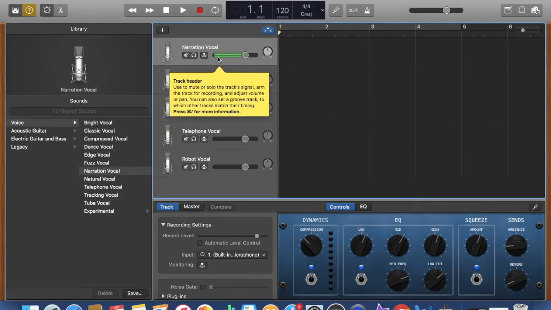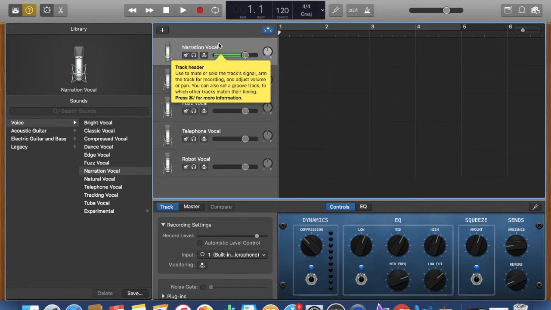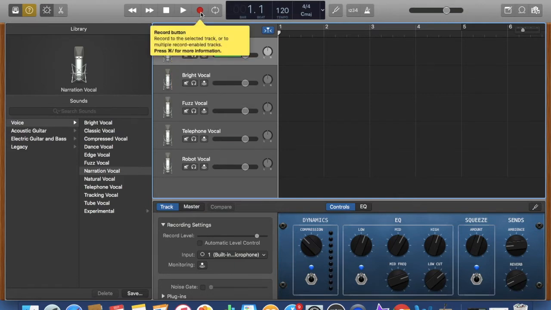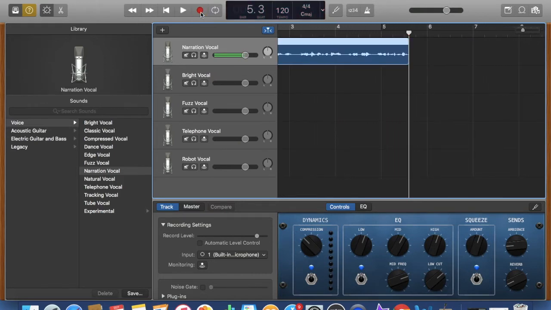You can see that the microphone is definitely picking up. You can see on the graphic right here, it is actually showing up. So what we need to do then is go ahead and record. Once you're ready to record your test, you click the record button, and you can see right now it's actually recording exactly what I'm saying to you. Once you're done with your recording, you can just hit the space bar to stop that.